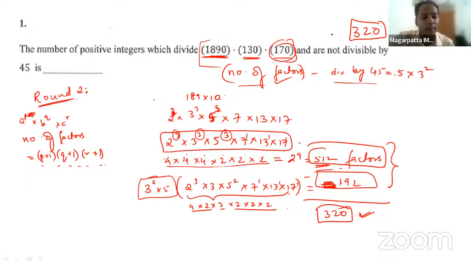5 square would be the prime factorization and not 5 cube. No, yeah, this also contains a 5. This also contains a 5. This also contains a 5. Have I done any calculation mistake, guys? Kunj, can you just check? It should be 5 only.